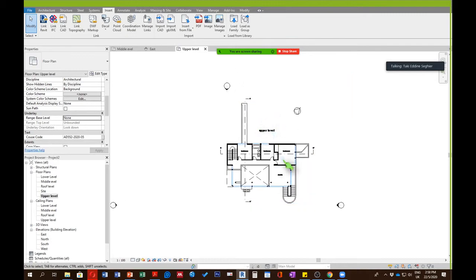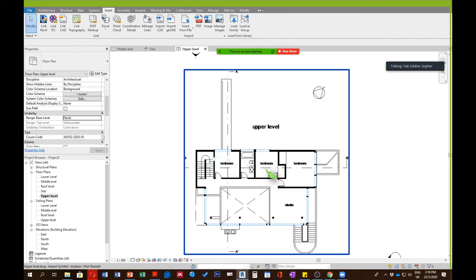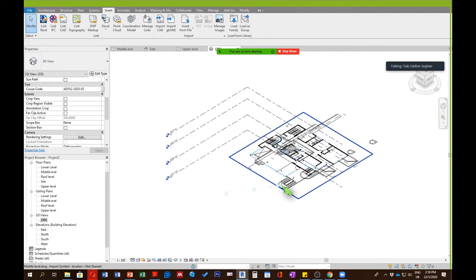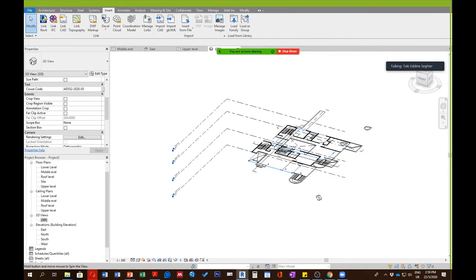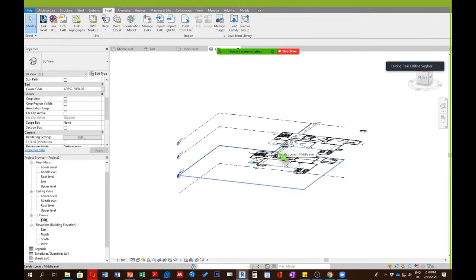Okay, this is my upper level. It looks a little bit similar in terms of design because it's the same house anyway, but it's not, of course, exactly the same. Now if I go to my 3D, I go down, here is my 3D, I double click and I try to orbit. As you can see, they are not really in the same position. I cannot start modeling like this. They should be exactly the same position.